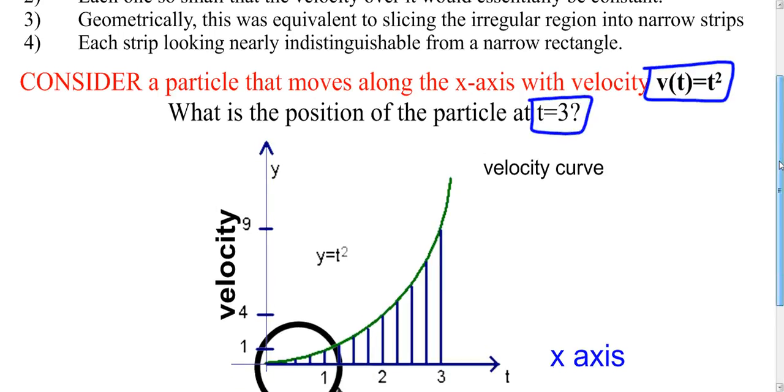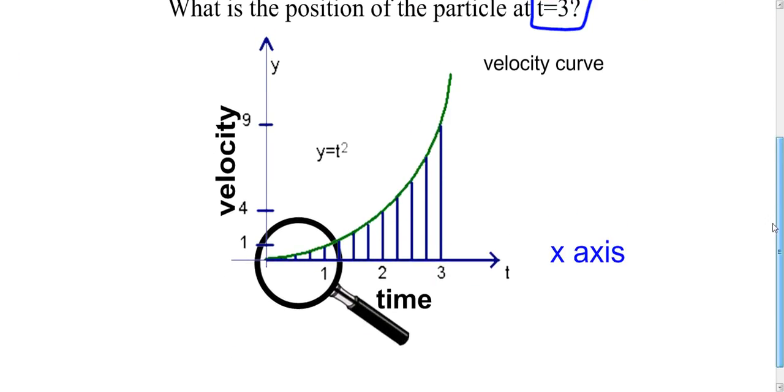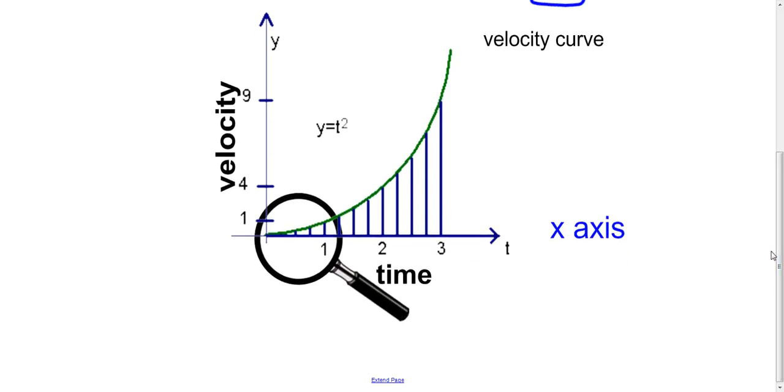So here's a graph, t squared. This is the graph of t squared from 0 seconds until 3 seconds. We can divide the area underneath the curve into a whole bunch of rectangles. Just in the interest of time, we're going to focus on what's happening between 0 and 1 seconds under this curve. You would repeat that same process over and over until you had all the rectangles under 3 seconds.